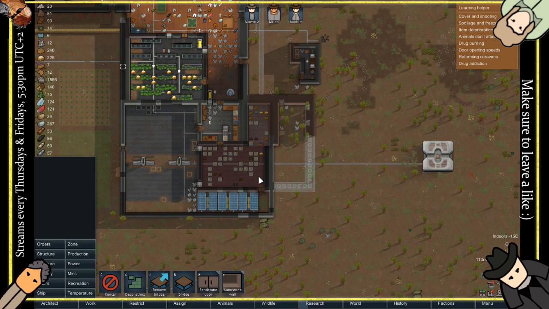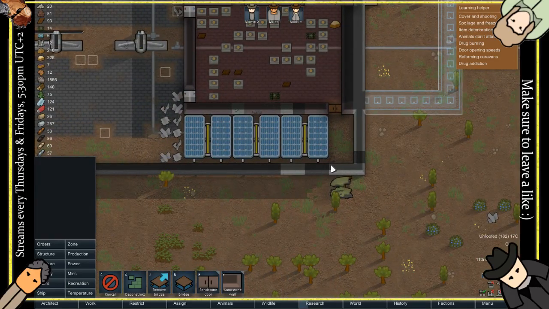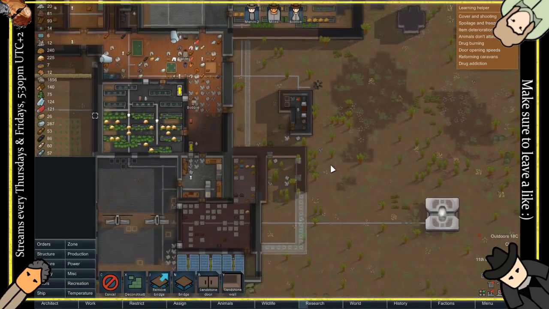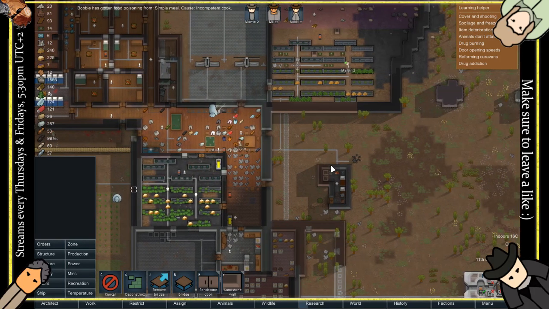We might have to put an extra cooler in there at some point. Like over here would be a good spot, because this is a single wall that leads outside officially, even though there are these things over here. Still. It'll cool. It'll be very cool.